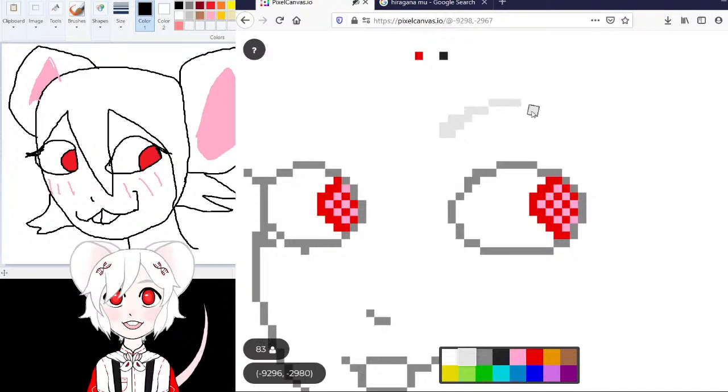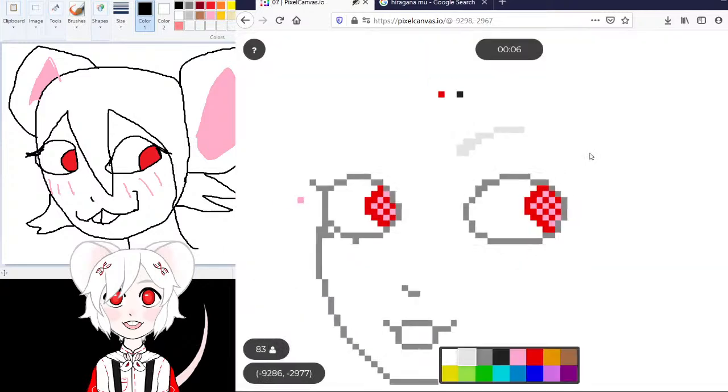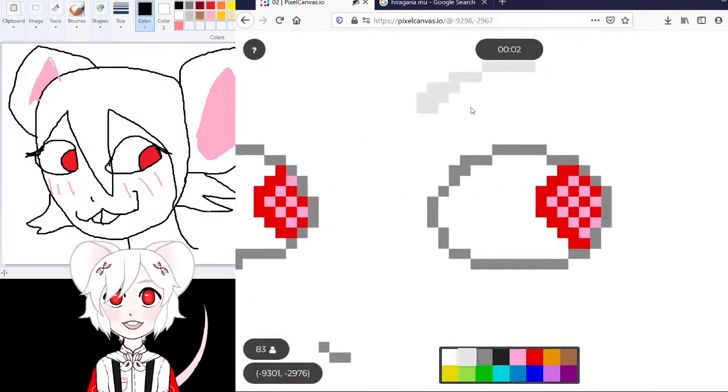Ah, beans, did I place the pixel in the wrong spot? No, I haven't even placed it yet. Oh, I did place it. Huh. Do these eyebrows look kind of evil? A little bit. That's okay, though.